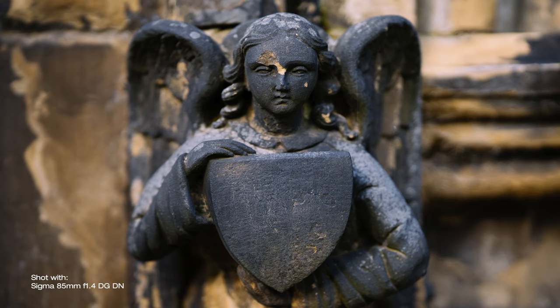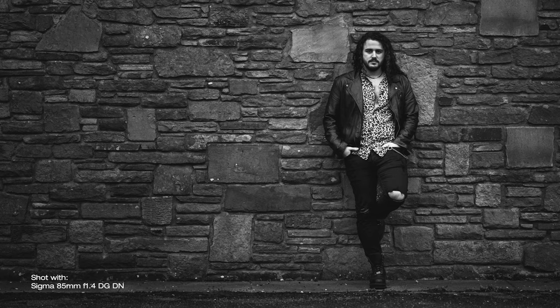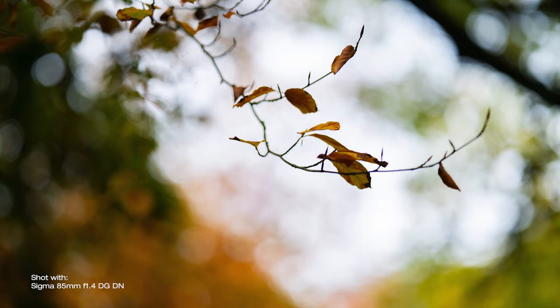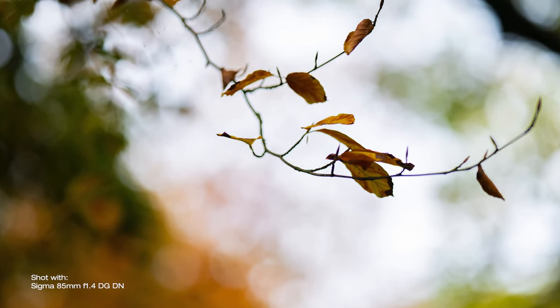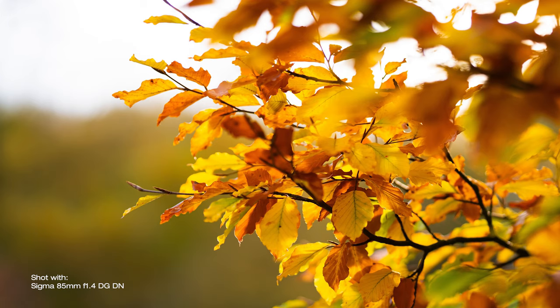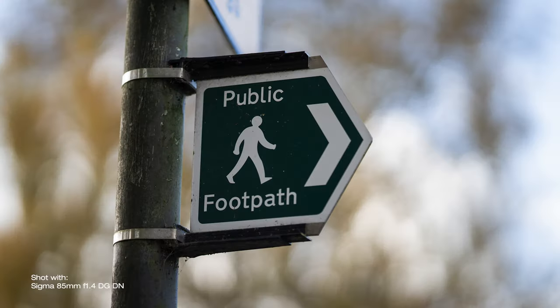When it matters, this lens really delivers. As expected from a lens of this class, photos are super sharp. It also delivers really top-notch colours and contrast. There is almost no chromatic aberration — just a tiny bit, but nothing that can't be fixed in post. A point to note is that they have really focused on sharpness, which is outstanding, but to keep the weight and size down, the lens only partially corrects vignetting and lens distortion.